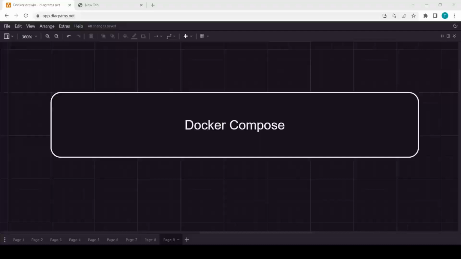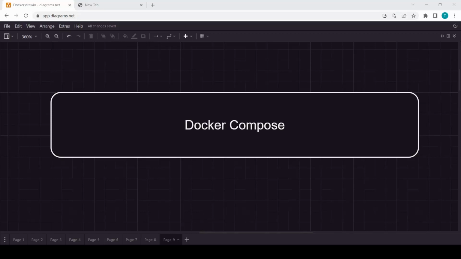Hello guys, and now in this video we'll be talking about Docker Compose, okay. So this is a very interesting topic, and till now we have covered all the basic concepts of Docker, from pulling an image from Docker Hub to pushing an image to creating your own custom image. Everything has been clear till now, and now we will be moving towards some advanced topics. That is Docker Compose, okay.